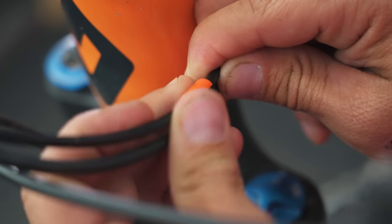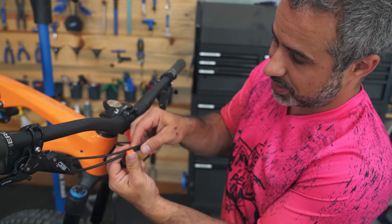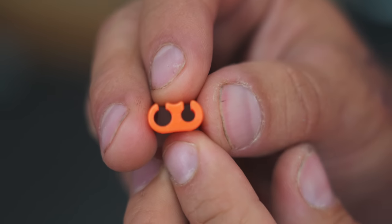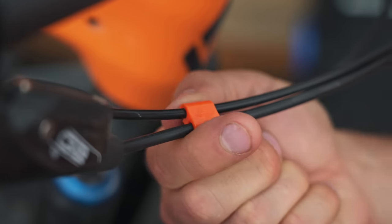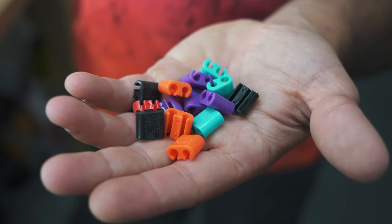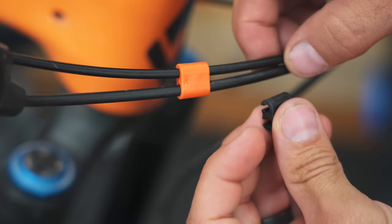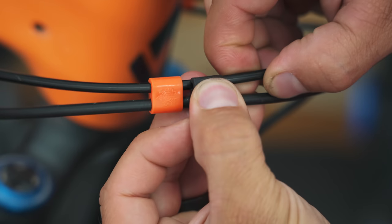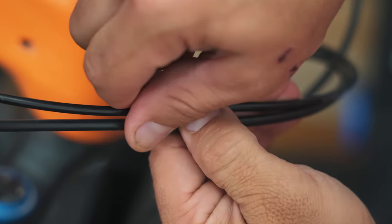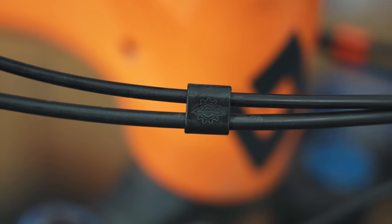Let's try the orange ones first. We'll put the big side on the brake hose — that snaps in nice — and the small one on the shift cable. I really like these. This is sort of a one-size-fits-all solution. They seem to hold really well. They have several other popular colors for bikes today, and what I really like about them is they're reusable. If you're redoing your cables, taking things apart, adjusting things, you don't need to cut a zip tie and put a new one on — and they look a little more official than a zip tie.